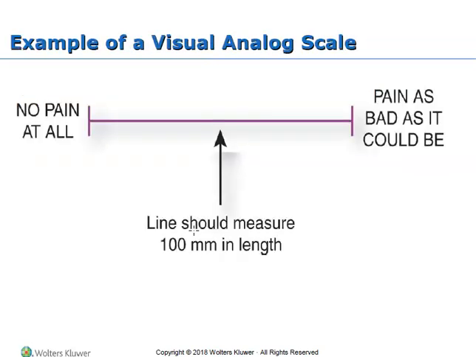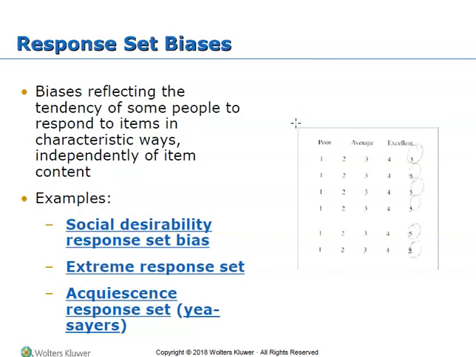So here we go. This is an example. Let's pretend, because this is not, that this line from this point to this point would be 100 millimeters. And so you would have the patient or participant rate their current level of pain. It's somewhere between none at all and pain as bad as it could be. And so let's say they marked right here. What I would do is get a millimeter ruler, start my zero down here at the end, and then measure to see what number of millimeters the actual marked spot correlates to. And that's what I would put into my spreadsheet for my data.